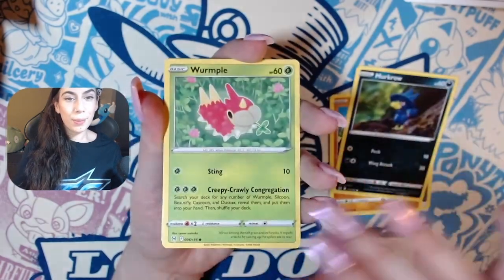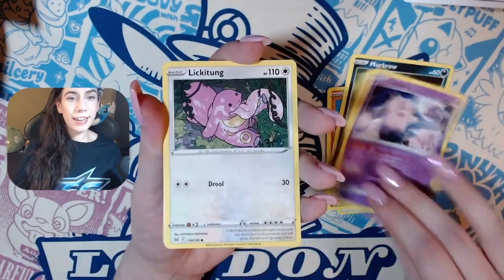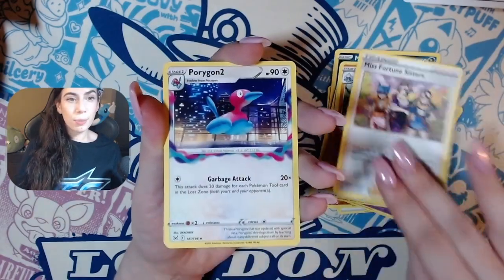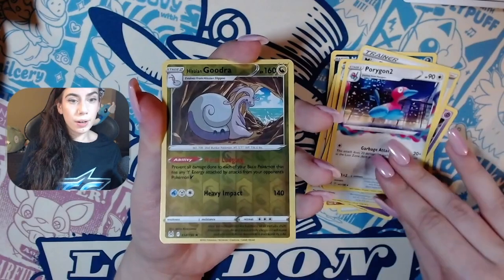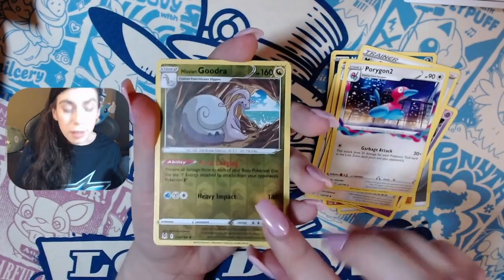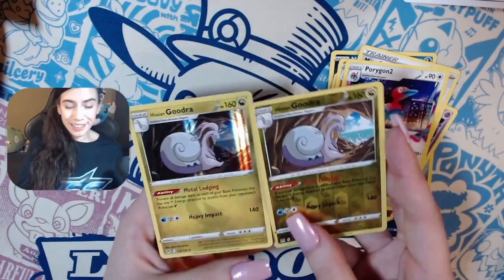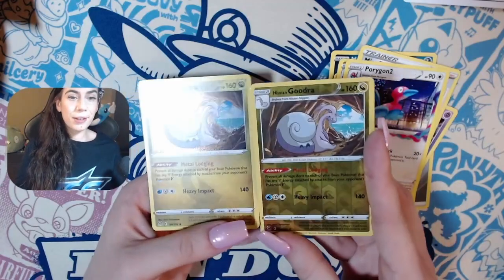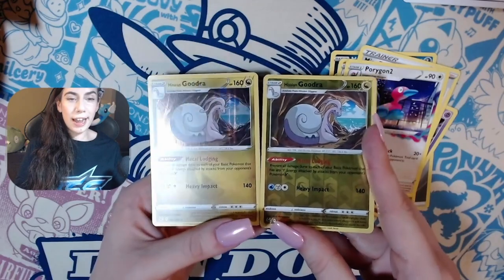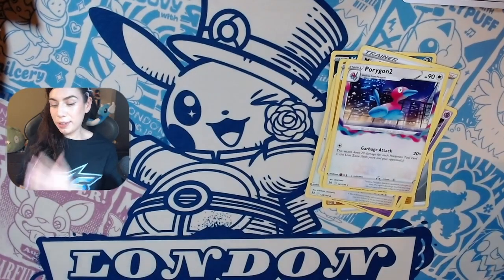Ooh, Murkrow. It's got a little thing. No, that's so cute. Clefairy, Lickitung, Medicham. It's Fortune Sisters. I don't think we pulled that yet, actually. Porygon. Ooh, 2 rares. It's always nice. I love Gudra. He looks really sad in this, though. I don't like it. Hello? All right. Well, there goes that tick for the collection, reverse holo, and the rare. It's a Gudra kind of day. It's like, don't be sad. We're not lonely. So cute.